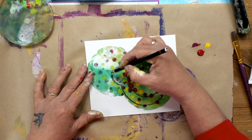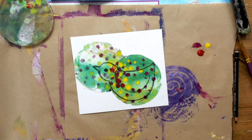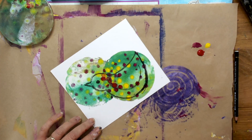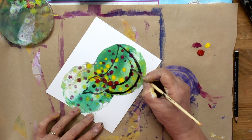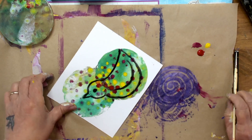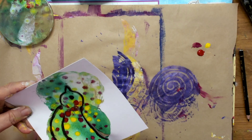This little bird is going to be looking up. You don't need to be able to draw really well here — you just need to be able to do very simple drawings. What works beautifully with this is you use your water and you can blend this to a nice black. We've got a little pre-painted bird and I'm going to cut him out with the scissors. You could have done this bird any color you like — I just want him to show up on the purple so I've done him in green.